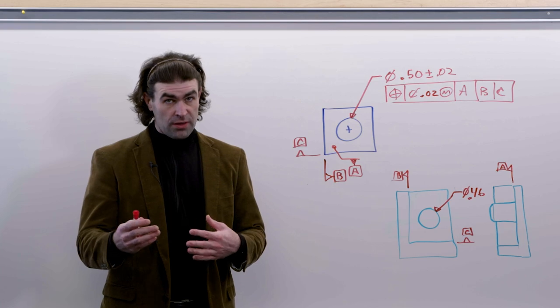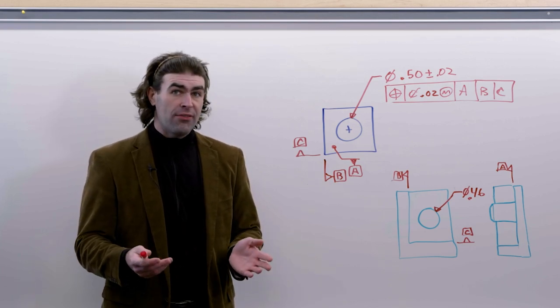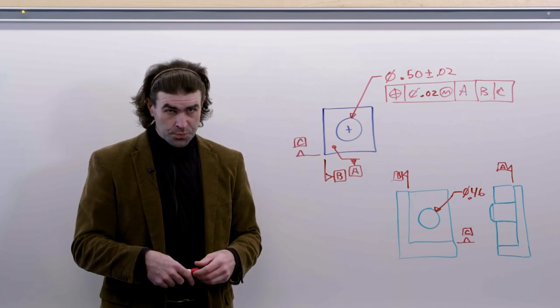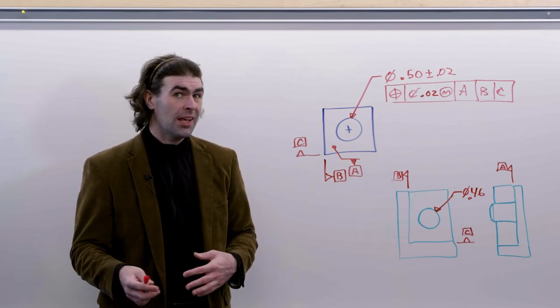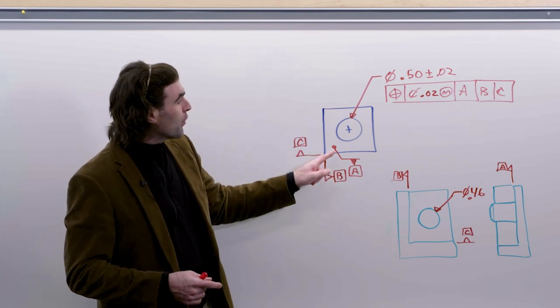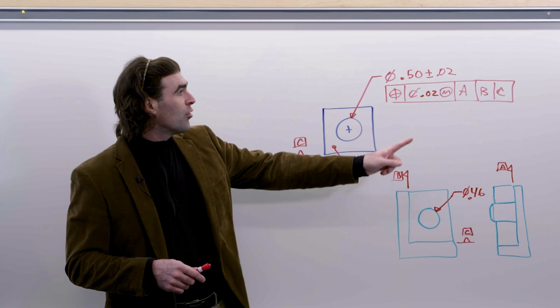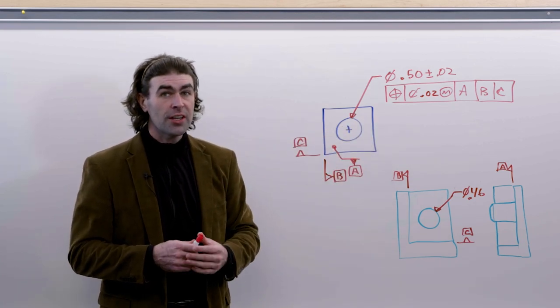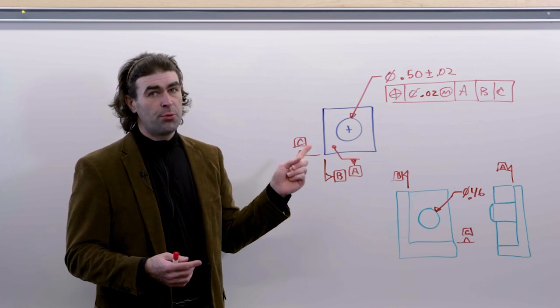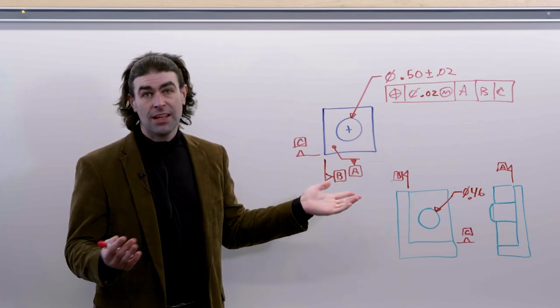The diameter would be 0.46 inches. Now, this is theoretical - you'd have to have a tolerance on that diameter, and that goes to Y14.43, the gauge standard. Essentially, this part fits over the pin - you've verified the position. All you have to do is make sure that hole isn't too big. You just check the LMC and you're done.